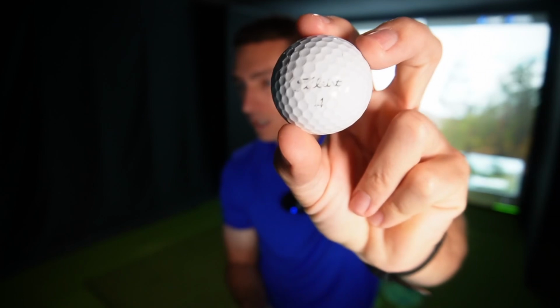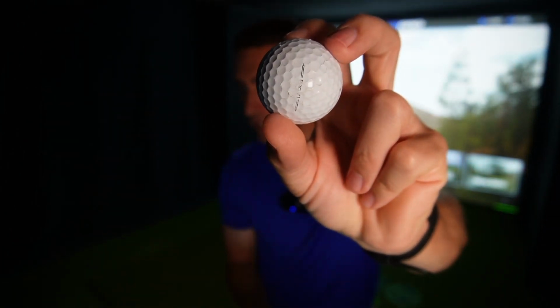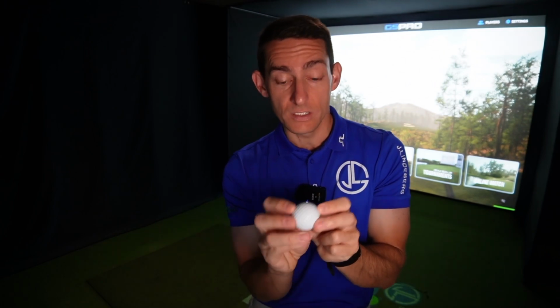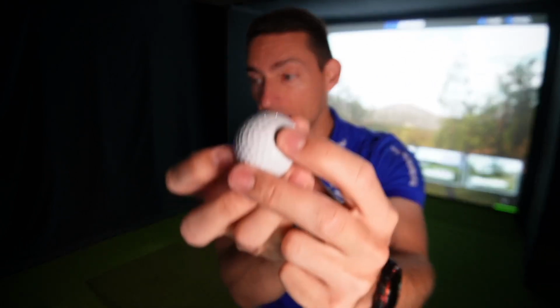And I did some testing a few months ago where I used a golf ball that had the Titleist logo really worn down. It was a really old golf ball. Let me get it. So I did a test with this golf ball that I'd used a lot. And so the actual logo on the golf ball had kind of worn off. You can see there, even the Pro V isn't pronounced. It's an old golf ball. And what I did was I tried to angle this so the unit would not pick up on the Titleist. It would not pick up on the Pro V1 logo there. I tried to really make it a worst case scenario for the Protee.